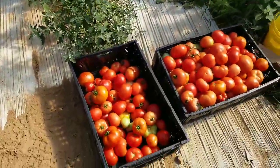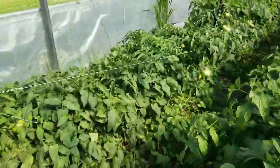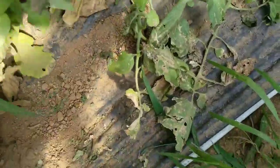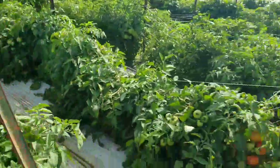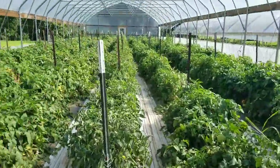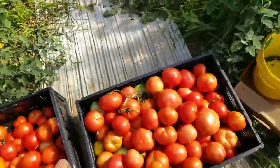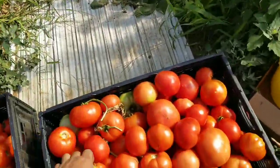I just got done picking. There were a lot more orange ones but I'm just going to leave them until next Tuesday. These are the ones we're going to sell at the farmers market — close to another 80 pounds or so. You take your time to grow them and whenever you find a nice tomato like this one it just makes your day because it's just so pretty. Some are eaten by bugs, so those become seconds.